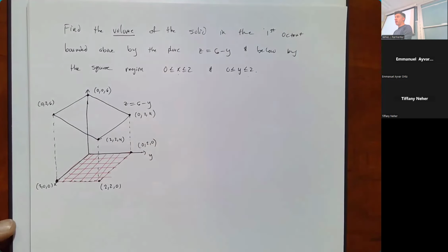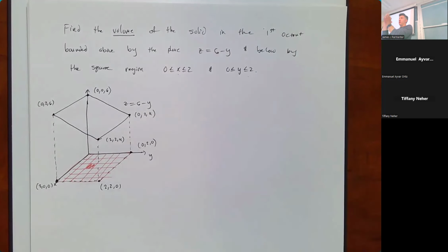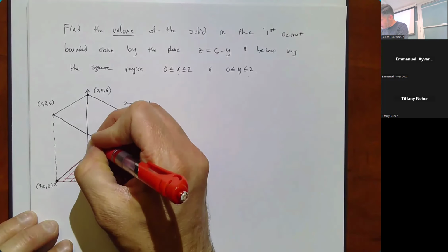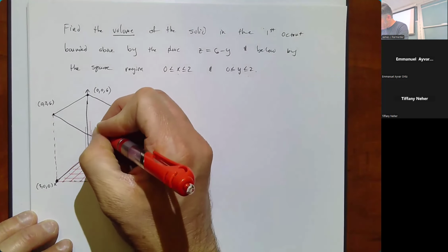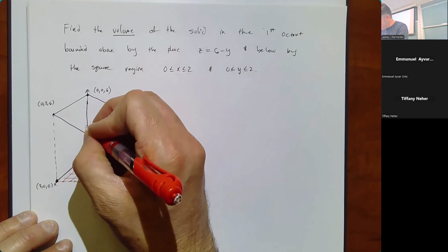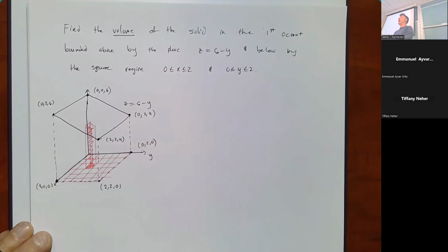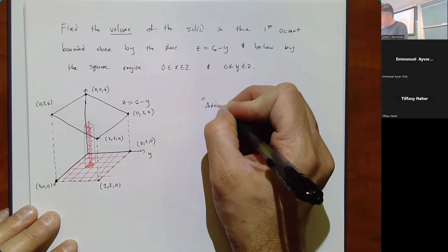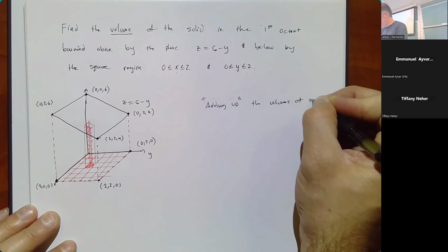So then for each little square, we say, okay, for this square here, the area of that square is infinitesimally a dx by a dy. That's why we're getting the dx dy in the integral. And then the height is going to be whatever the height of the function is at that point, or approximately. So we're finding the volume of that column, and then we're adding up all the volumes of the columns.